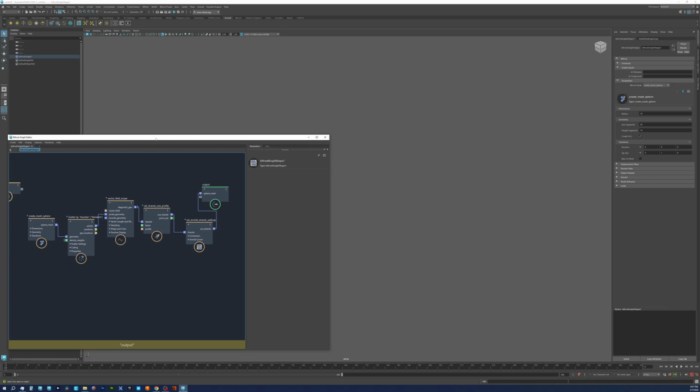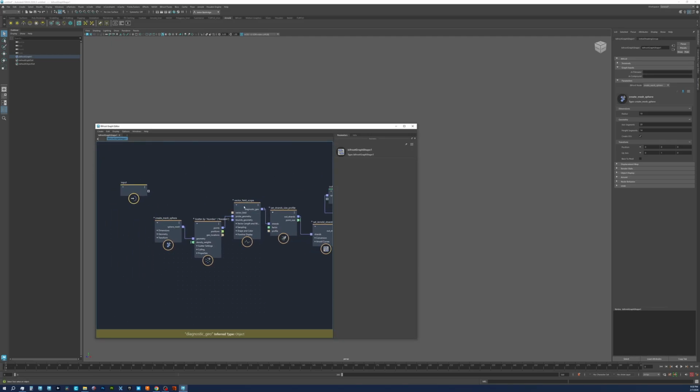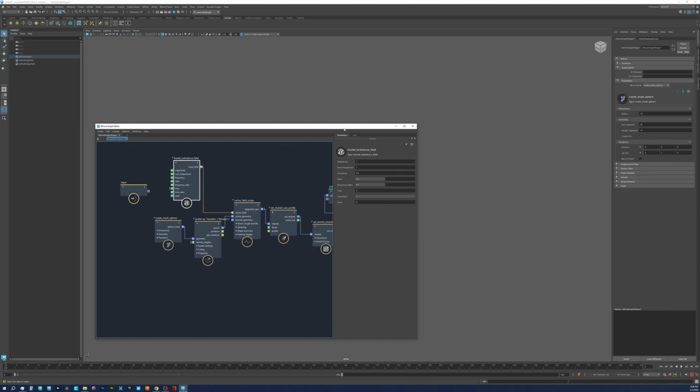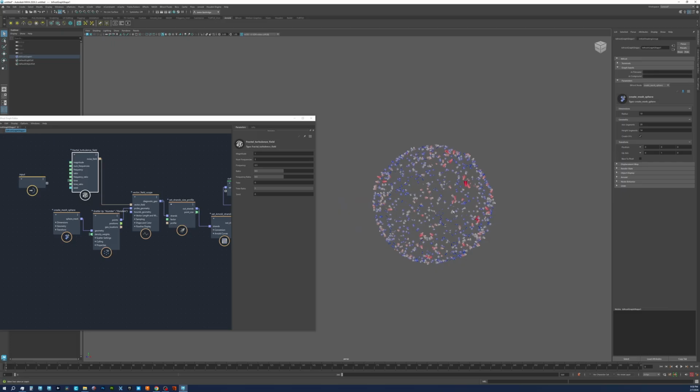And we'll start to see something happening on screen here in a minute. Alright, now don't freak out if we're not seeing anything happen yet. We've got a couple more connections to make. Really nothing's happening yet because this vector field scope is a little weedy. So we are going to create a fractal turbulence field. So let's go fractal and let's create a fractal turbulence field. Yes, and we're going to connect that in to our vector field.